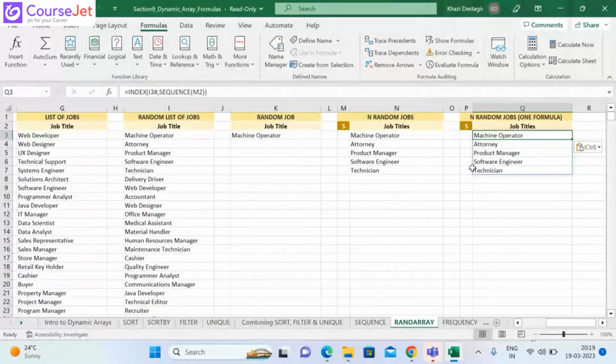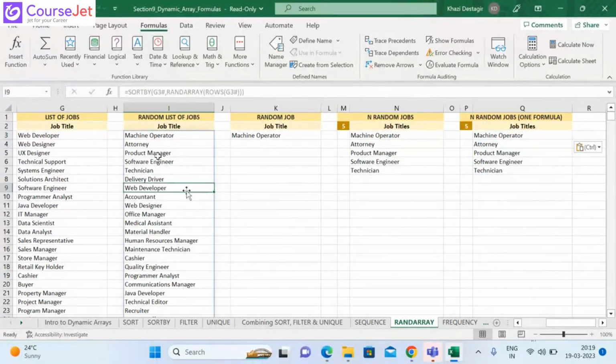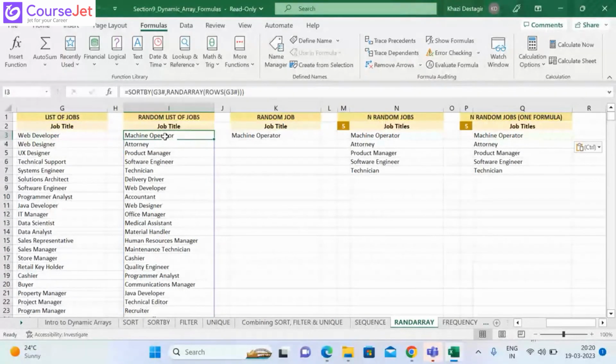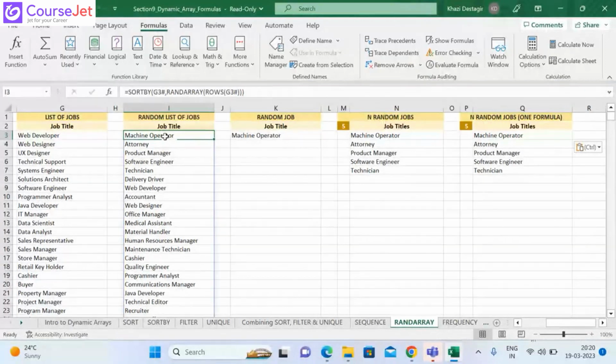But now instead of referencing our spill range in I3, I'm going to jump to I3 and grab that entire function, everything after the equal sign. So I'll copy this.